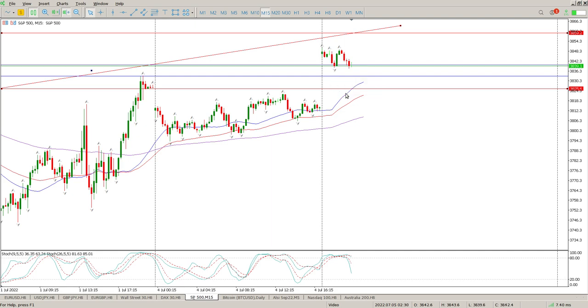So there would be a fairly decent long scalp in this area here. And that could be anything between 38.25 and possibly even as far as 3800. Bearing in mind that that is a round number, and you can see that would line up with the bottom of the trade here. Provided the moving averages stay like they are and your oscillators grip the downside, that would be a fairly decent opportunity to take a long scalp.